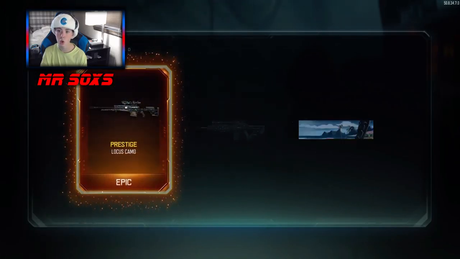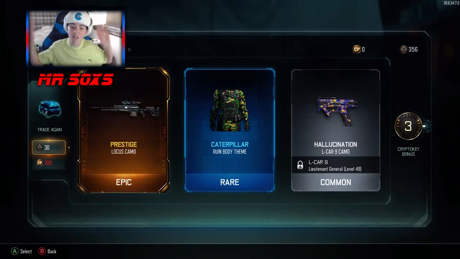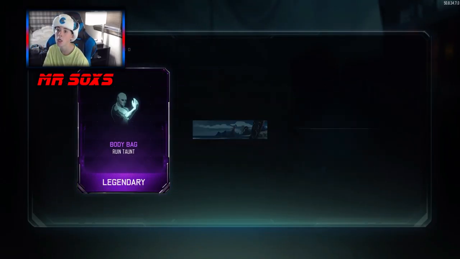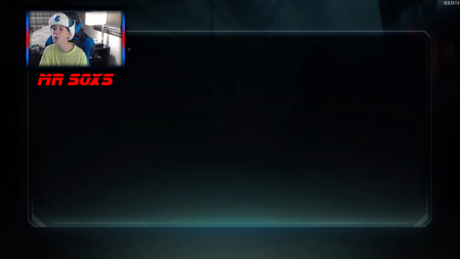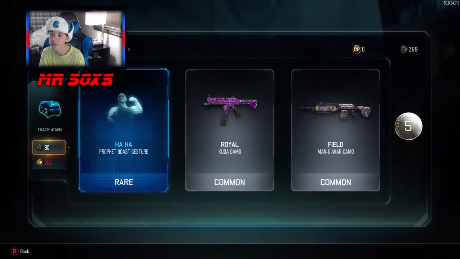And it's Prestige Locust Camo. It's Prestige. Then we have a Caterpillar body. Caterpillar. Okay, behind the back nose. Let's see what I do. And, body bag. And Peace. And Huey. Huey. What an interesting name. Huey. Ha ha ha ha! Royal Enfield, you got scammed.